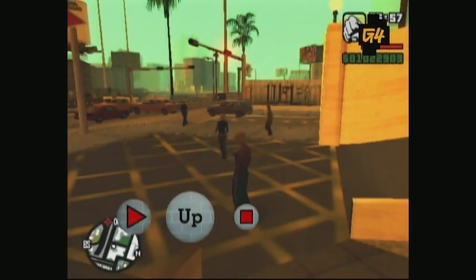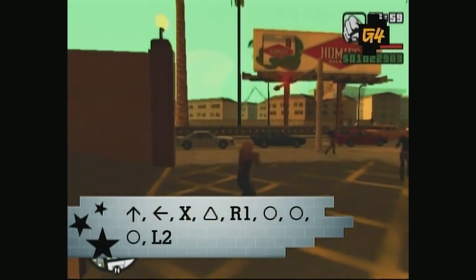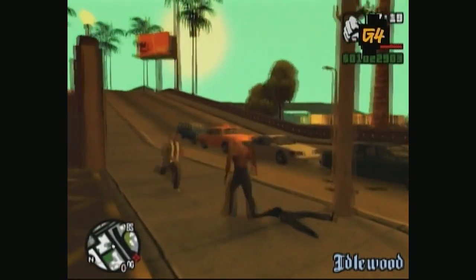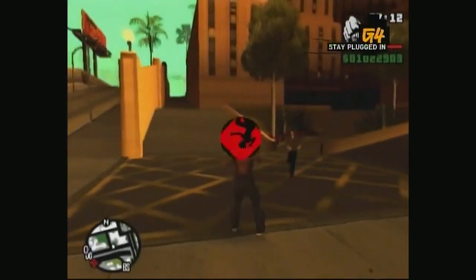Want to pack a serious punch? Enter this code and you'll be swinging for the fences. You've now obtained Super Punch and you can lay out any punk with one blow. Good night.